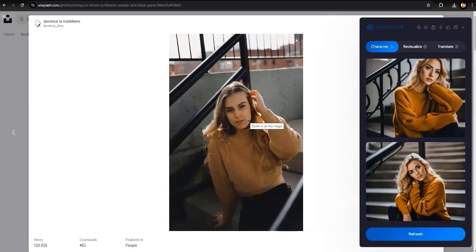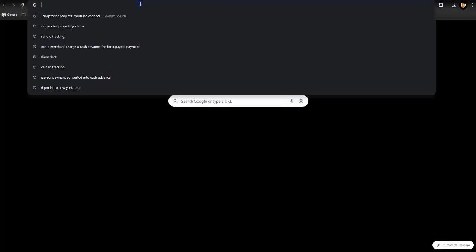It's very, very simple. Now, we've introduced an exciting feature where you can actually send these images that have been created from Synthesys X directly to the Synthesys AI Humans app inside of Canva. All right. So if you hover over the image, you would be able to see this send to Canva button. All right. So now what I'm going to do is first I'll log in into the Canva account.